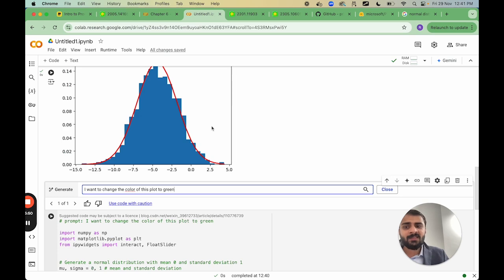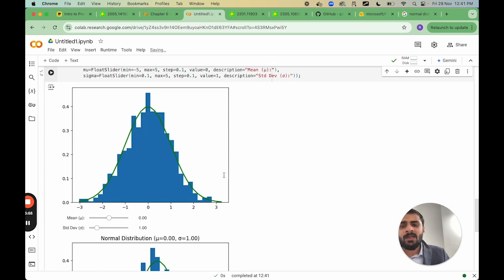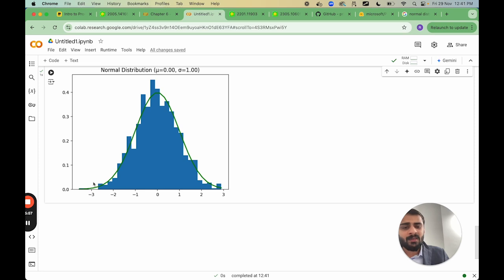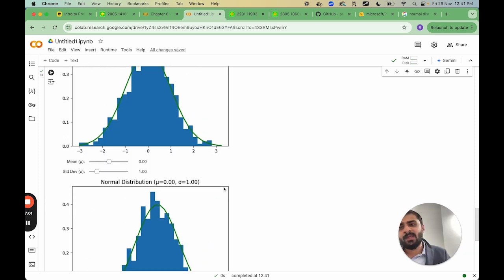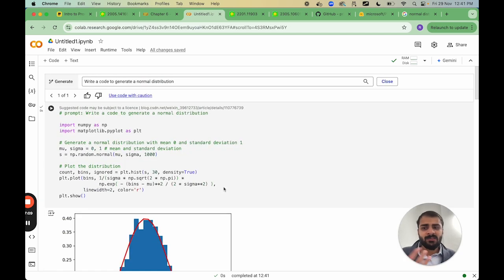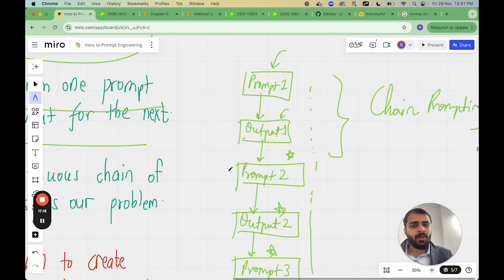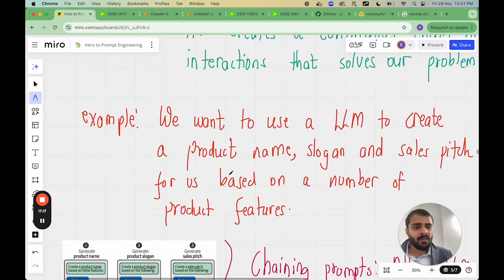This is the perfect example of chain prompting. So you can run this over here right now, and you will see that the color of this line has been changed to green. Awesome, right? This is an example of chain prompting where multiple prompts and their outputs are chained to each other. By the way, this is also a very cool use case of generative AI with Google Colab. So I hope with this example you have understood chain prompting.